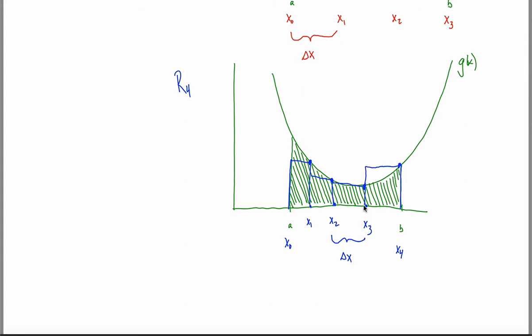Well, if you think about x3, for example, it's just a little ways away from x naught. X naught I always get for free. That's always a, which will be a value given in the problem. And so all I have to figure out is how far above a is x3. Well, x3 is going to be exactly 3 of these delta x's, right? The first delta x gets me to here. The second one gets me to here. The third one gets me to here. So x3, to get there, you just start out with a and add 3 of these delta x's.